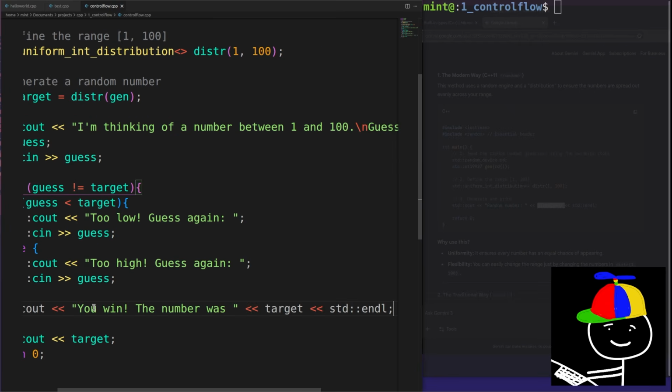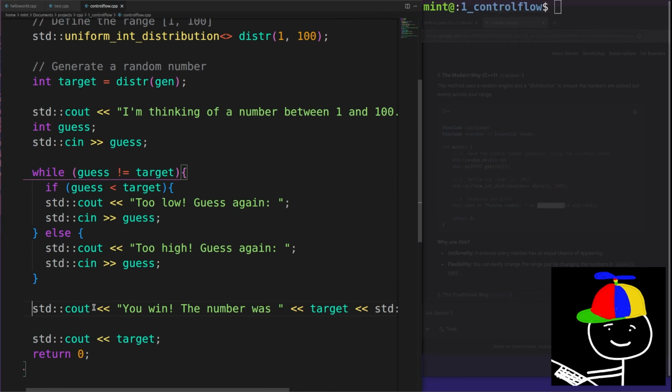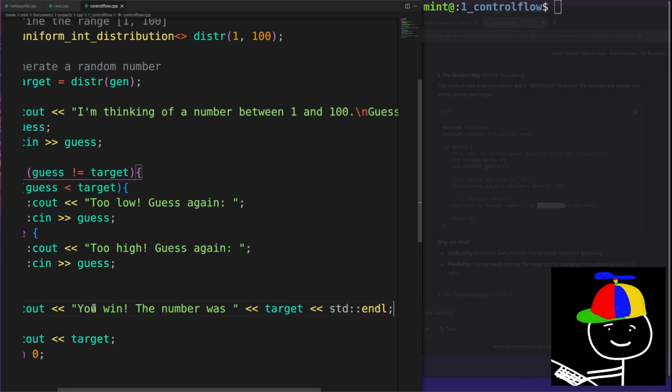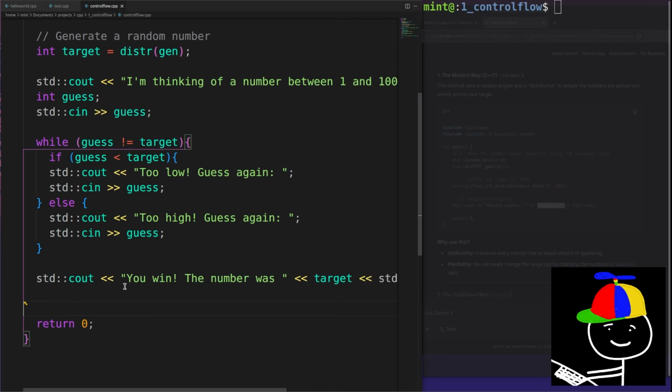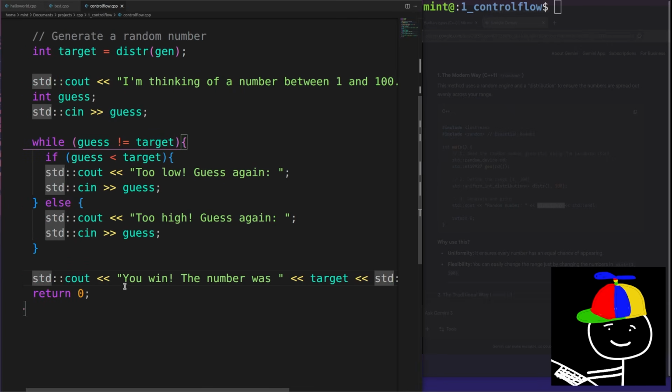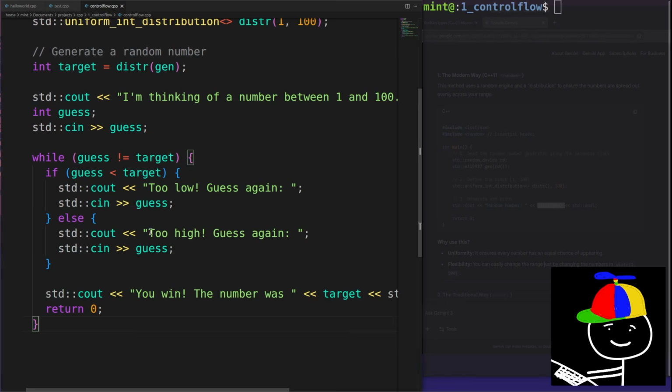And then I guess at the end, once we know that we've broken out of the loop, then we know that target equals guess, and we can print out the winning message and then finally return 0.